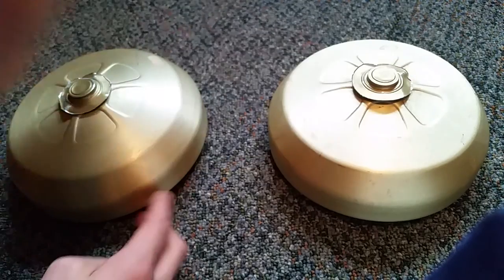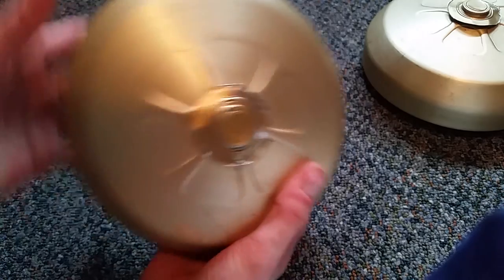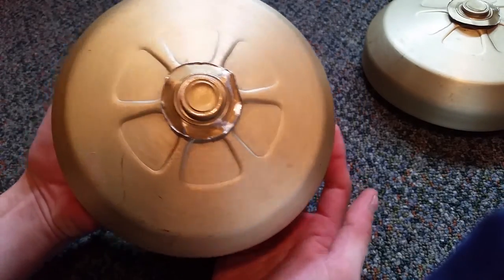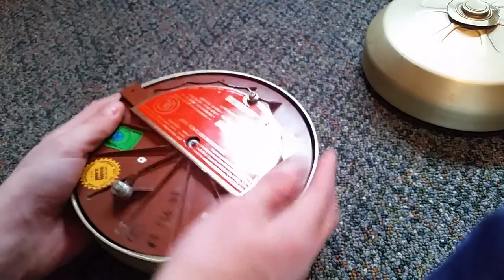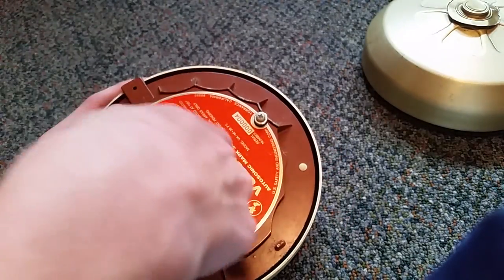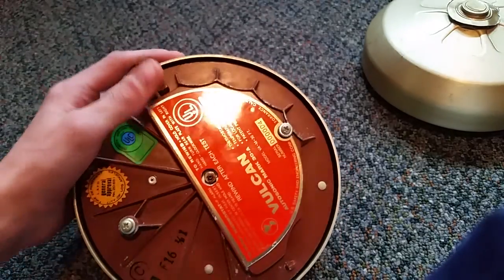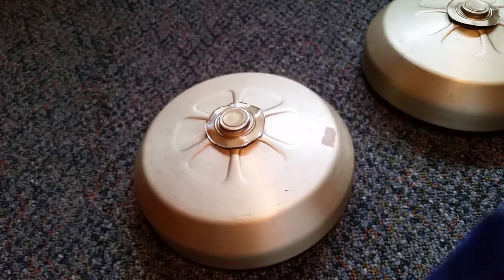And this one has the test button as well. So now what I'm going to do is I'm going to test this one for you. So here we go, and it's going to be very loud. And then to reset it, of course, you push that button. Yeah, it's pretty loud. Definitely get your attention if the thing goes off.